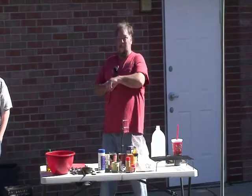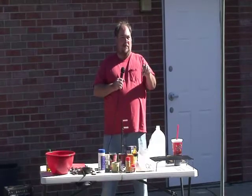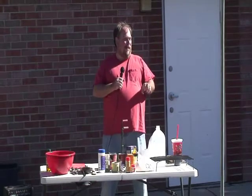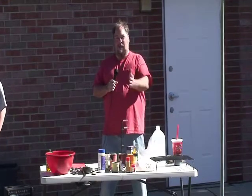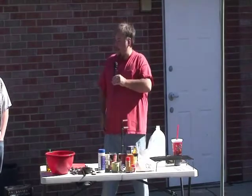Kingsford also makes what they call match lights, which are already infused with lighter fluid. Those burn quicker and they burn out quicker. And again, if you're used to that, fine, but I like them longer burning and more steady. Thanks, Jake.